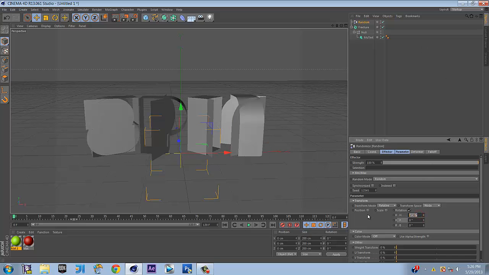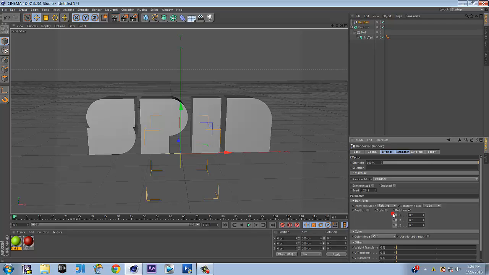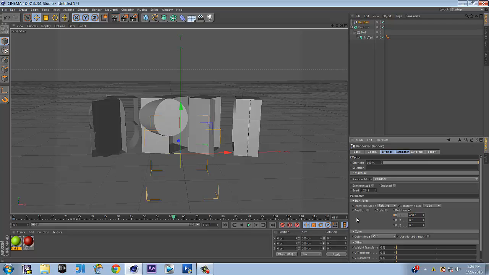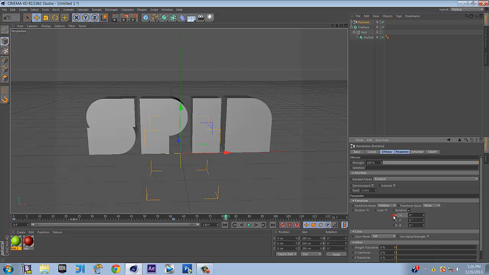But anyways, I'm going to put that back down to 0, go up to H, what am I doing? Keyframe that, and then go up to like 60, and then make this like 450. Keyframe it again, go up to like 80, 81, and make this 0. Now the total animation right now is 4 seconds, but you can change this to whatever you would like.